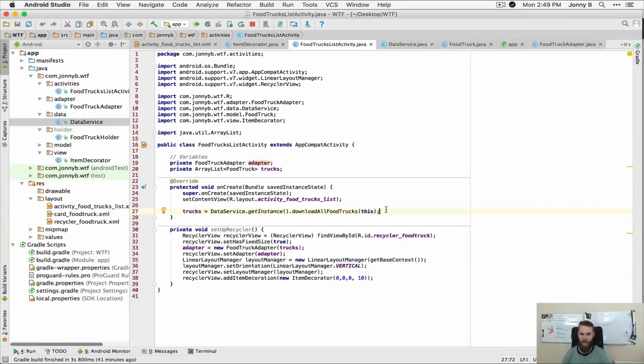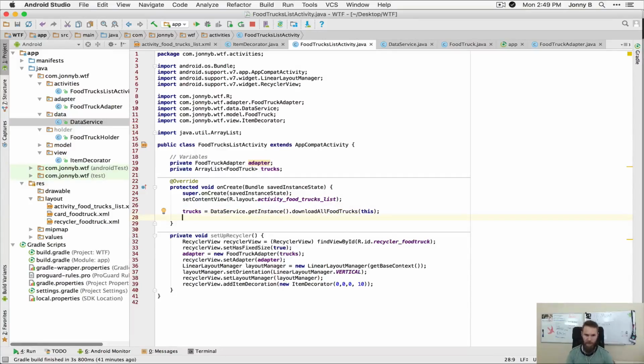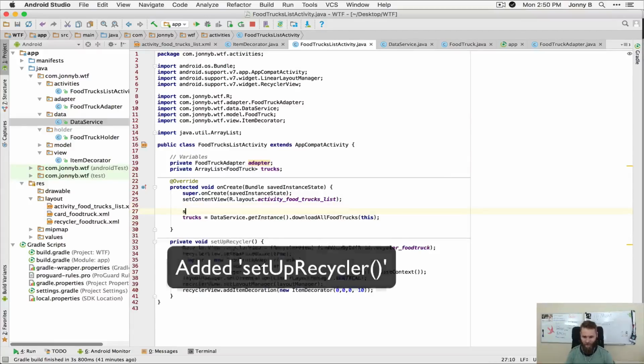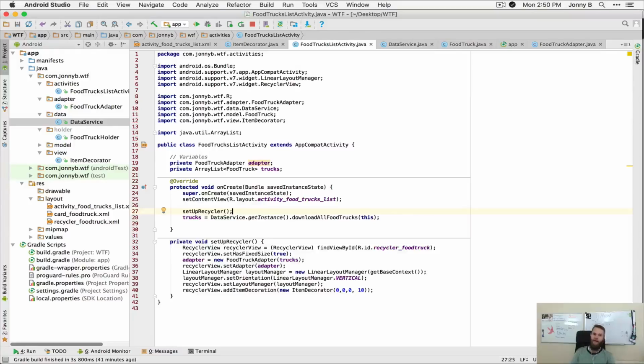However, we have a problem, as you might imagine, because when you are downloading stuff from the internet, that is handled asynchronously, and so we don't know exactly when this data will come back. And so what we need to do is create what are called interfaces that will help us to know when the data is downloaded.